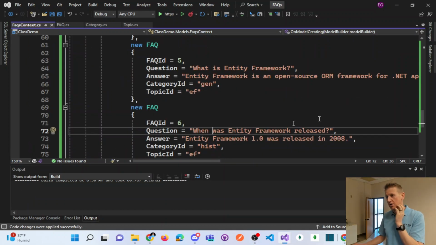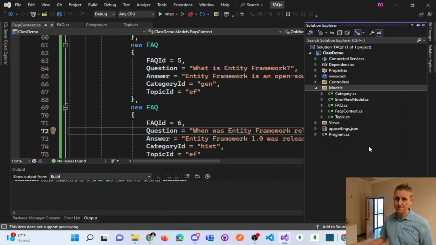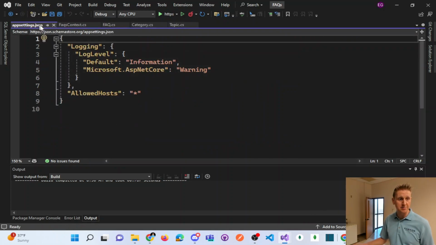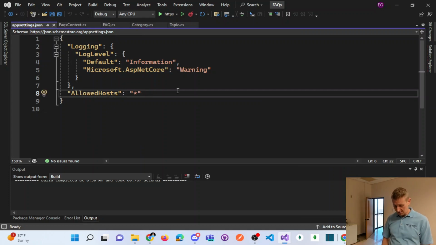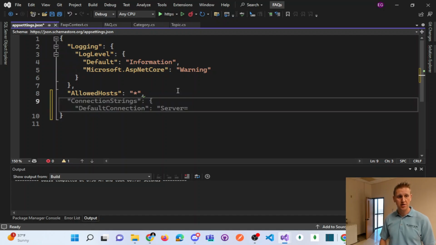150. And what we need to do next is make our connection string to the database and link that connection string. So we make our connection string here in app settings JSON, and then we link that connection string in our program CS. And so go ahead and open up app settings JSON, and let's put a comma after allowed hosts.